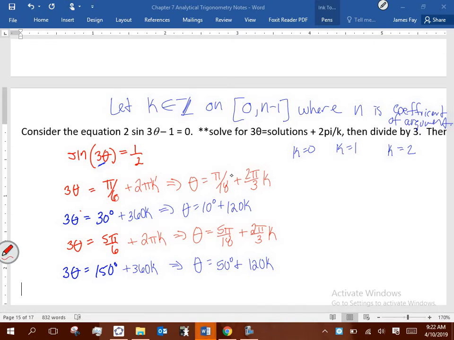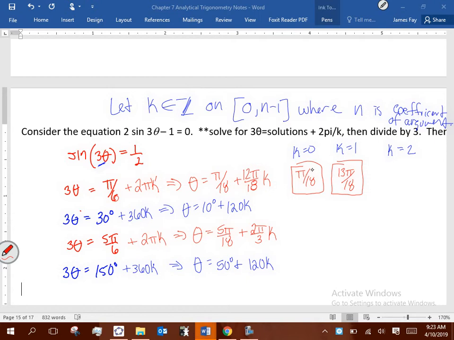So for this first one, just doing the radians, if k is 0, I just get pi over 18. Pi over 18 is one solution. If k is 1, here's something I like to do. If this is pi over 18, I'd prefer to write this as 12 pi over 18. Does that make sense? That's still 2/3 pi. Now if k is 1, basically all I'm doing is adding 12 pi to the numerator. That's the reason why I prefer working with radians, because you're going to see in a moment when we work with degrees, it's adding numbers much larger than just 12.